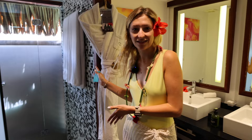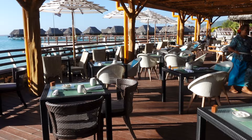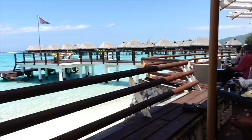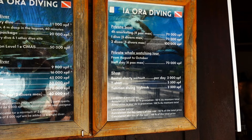We're going to be staying here for the next three nights and four days, so we'll have a lot of reviews on the property. We just went to their restaurant, which was actually really good — we got the poke bowls. I've heard some mixed reviews about the food here, so we'll keep it real as we eat our way through the islands of Tahiti. They also have a dive center and we signed up to go scuba diving tomorrow morning, which we're super excited about.